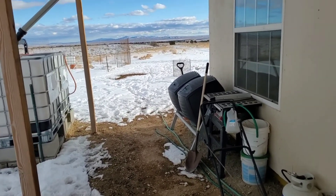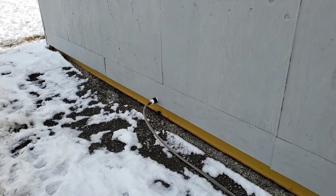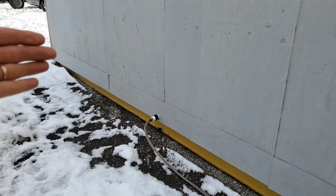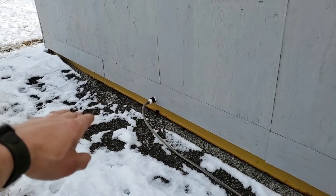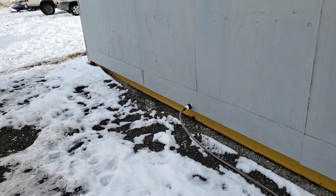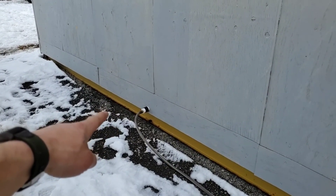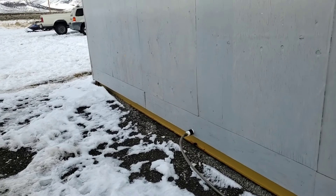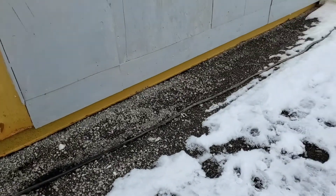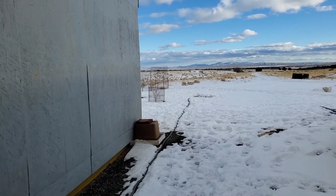For the bathtub and bathroom, we'll swing around the other side. Here's the drain for the bathtub and the sink — they're connected inside the wall. It has to be down much lower because the bathtub is just barely off the floor. This has worked out well. We just hook a hose up to it. When we're not here we put a cap over the top to make sure no mice or anything can climb up inside the drain. The hose just runs right off out there — that's where we drain our sink and bath water.